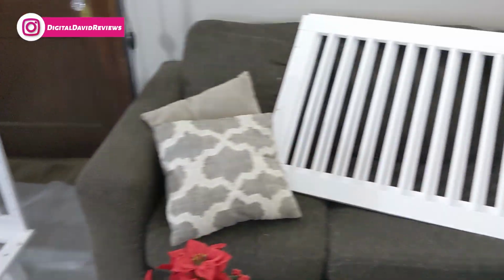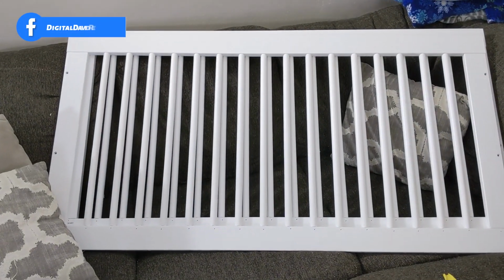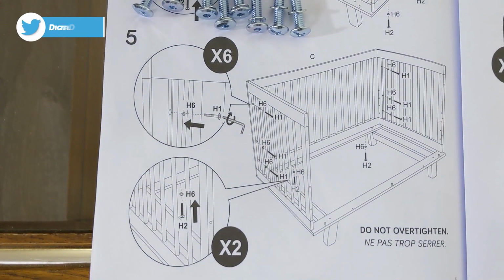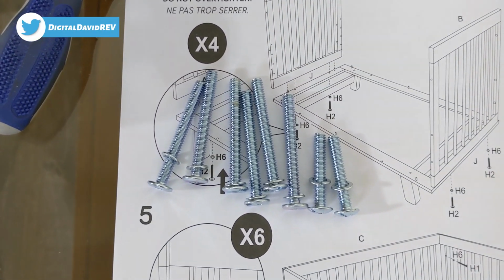Now we're moving on to get one of these railings installed for the side. So we can look at step 5 right here. We can see in more detail everything that we need that I have laid out for us right here.